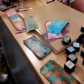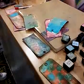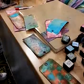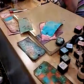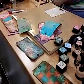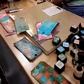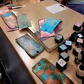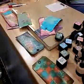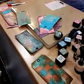All right, so you wanted embossing folders. I love it. I know people in the group who haven't even taken them out of their box. They've had it for a year. I just bought it, still in my box. It's so simple. I'm scared to break it. You can't break it. It's pretty fantastic. I need a little thingy for my hair because I'm sweating. It is hot in here.